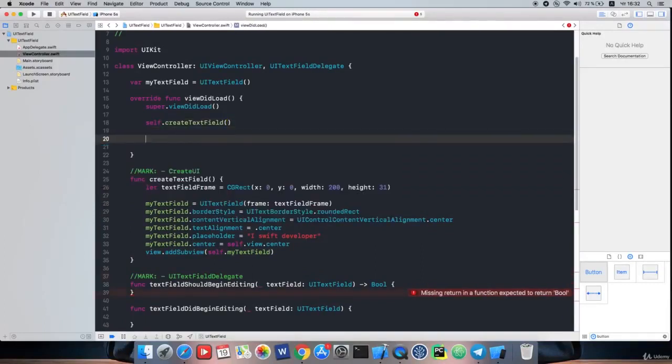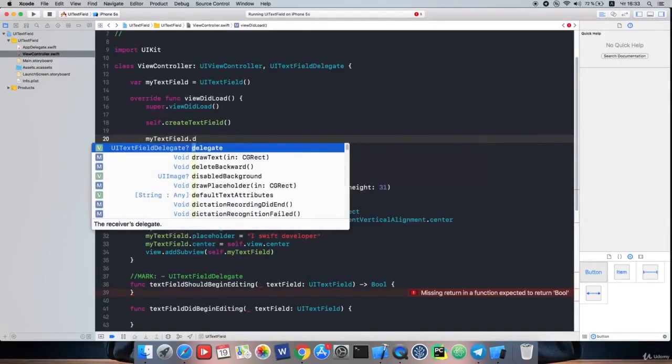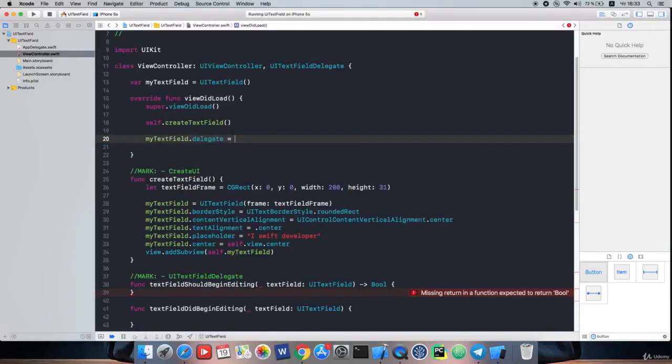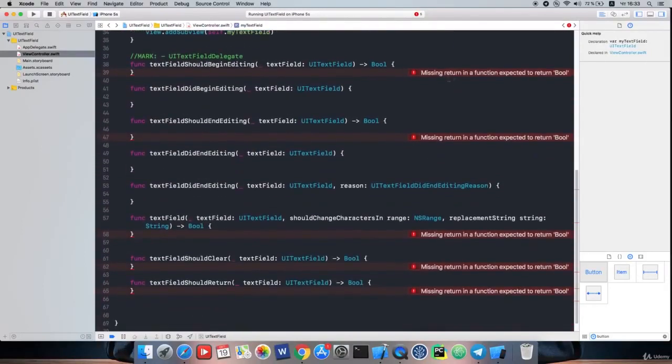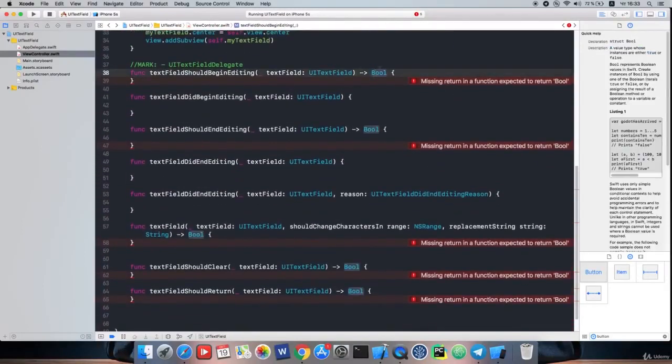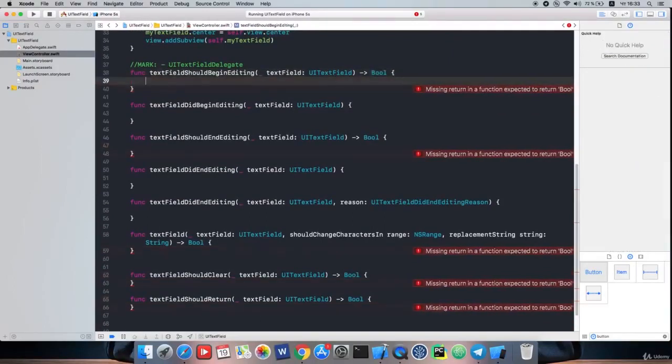This method will now be called here. As I said, we created a text field, myTextField, and it has a delegate property. We have already passed it and subscribed. We say that this text field agrees to perform all these methods. It shows us an error because it wants to return a Bool value. Return true for now. The documentation will say YES, but don't worry.